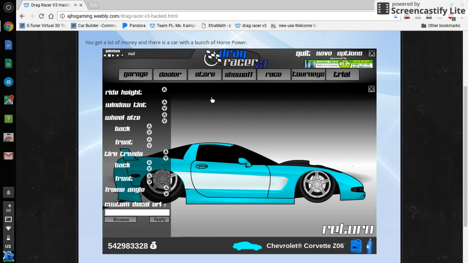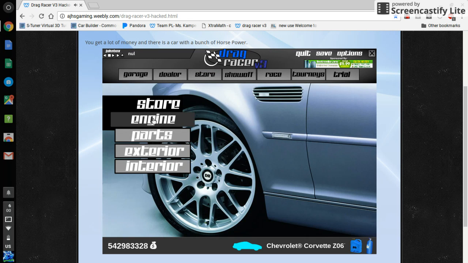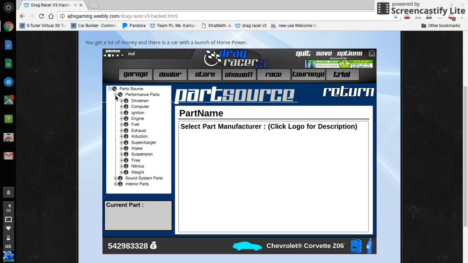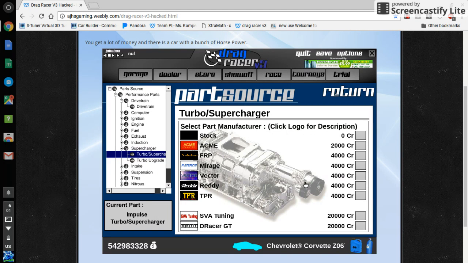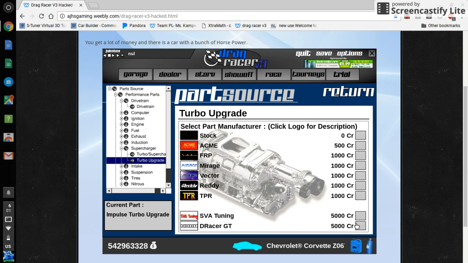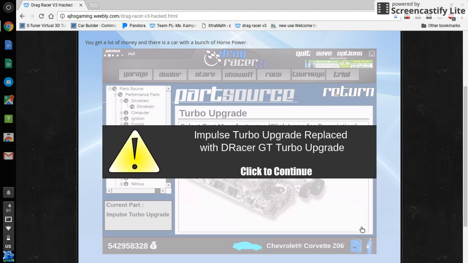I don't know. Okay, so then we're gonna do engine. I'm gonna keep the stock engine parts. This thing, I'm gonna give it a supercharger, so a turbo kind of. I have a turbo, but I'm gonna get a better one. And then brand new one.